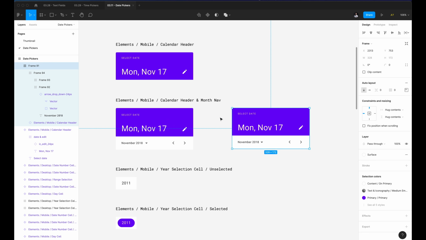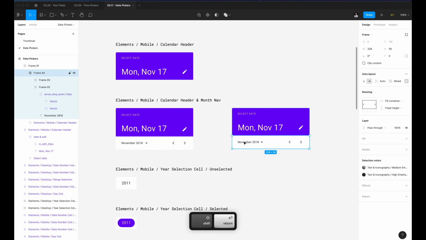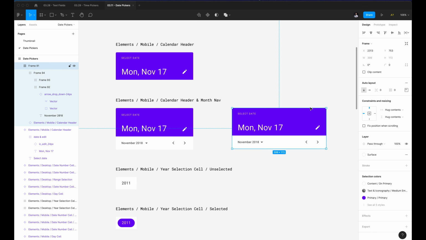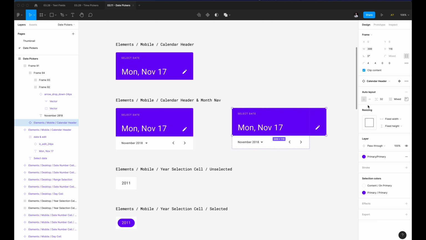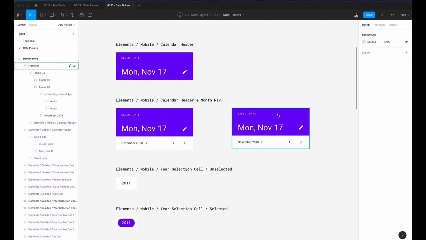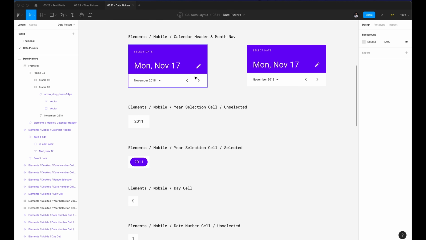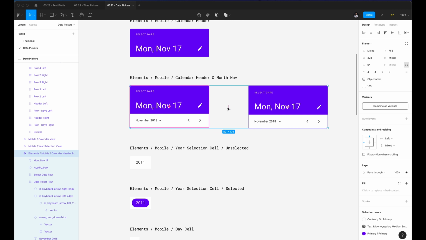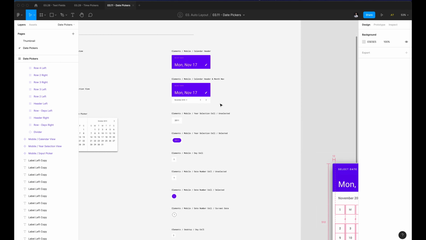So now that we have that built and it has auto layout, I can just double check these elements and ensure that the resizing properties are appropriately set so it's responsive horizontally as we want it. And then I'm going to modify this width and set that to 328 so it's up to spec. And one thing about this is that the resizing needs to be set to fill container. All right, now that we have that applied, we can rename that accordingly, make that the new main component, and swap those 2 elements and delete the old one, out with the old, in with the new.